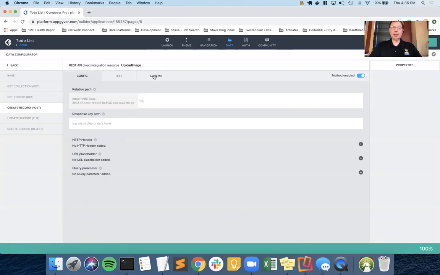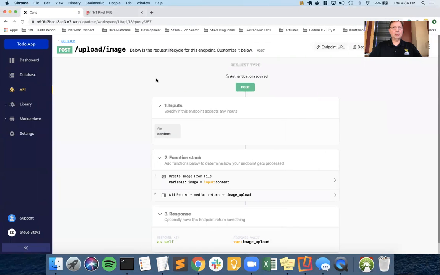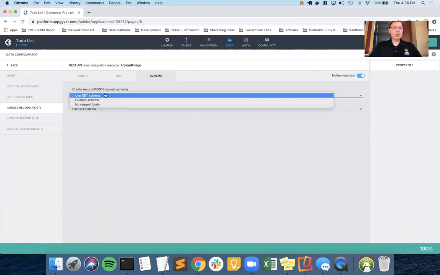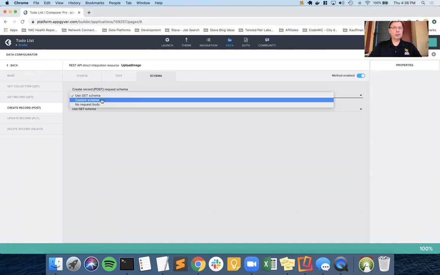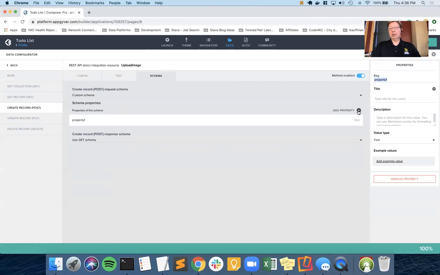We need to set up a schema. If you remember in Xano, the schema for a post needs to match the inputs expected. And we're sending a base64, which is just all text, as input. So for the request schema, we're going to make a custom schema and add a property.